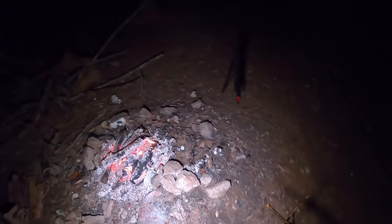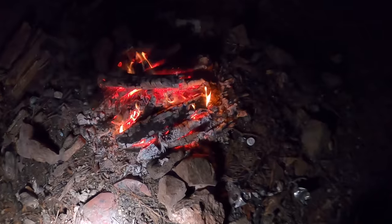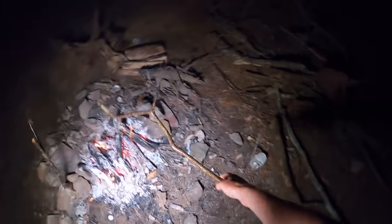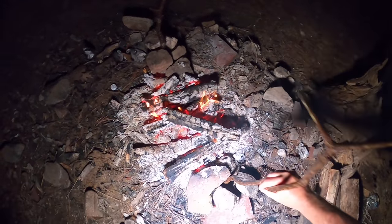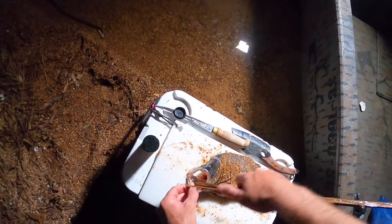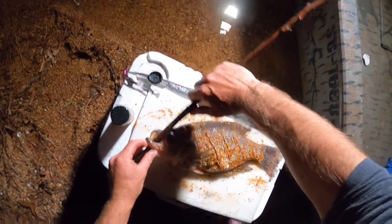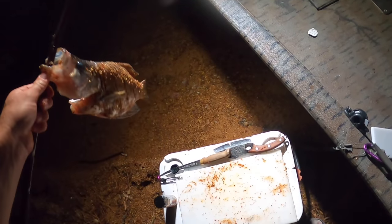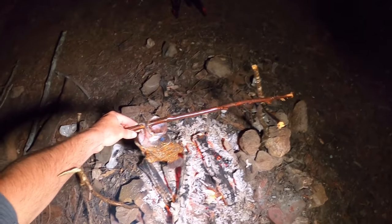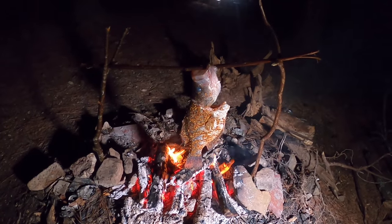I took two green sticks that will hold the fish and soaked them in water. The fire has died down but there's a nice berm of embers built up. Sticking the support sticks in just like that. Got a third green stick also soaked in water for about an hour — we're going to slide the crappie right on there, like that. Boom — over the fire just like that. There we go — just set it right there over the flame. The bottom part will heat up faster than the top but there's a good bit of heat.